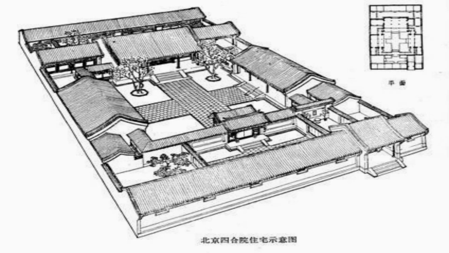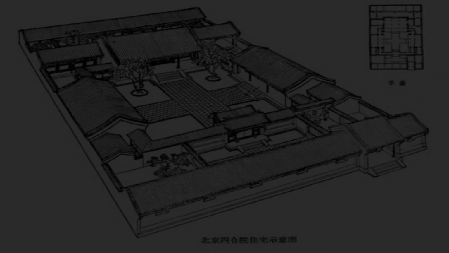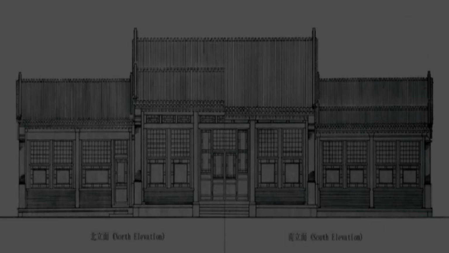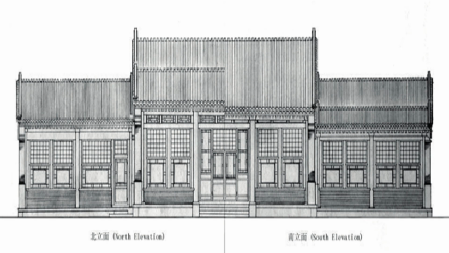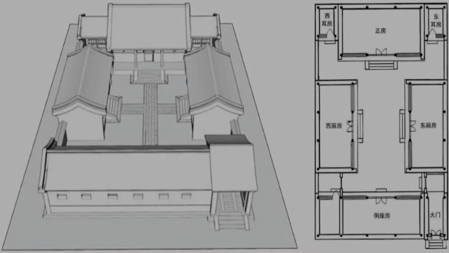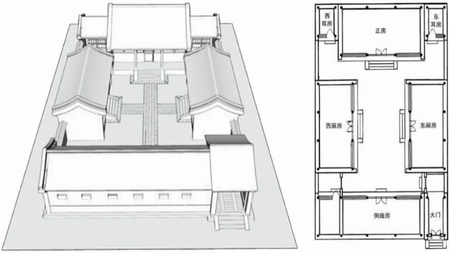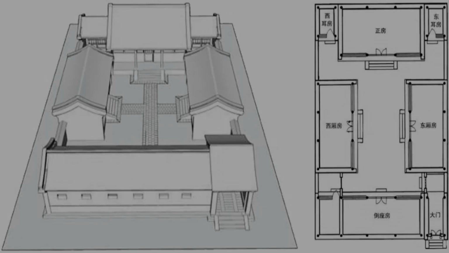The construction of Siheyuan is always symmetrical. The main house is on the central north to south axis, and the less important structures are positioned on the west and east sides. Normally, a Siheyuan will contain 3 courtyards, while smaller versions might have only 1 courtyard, and larger versions might have as many as 5 courtyards.